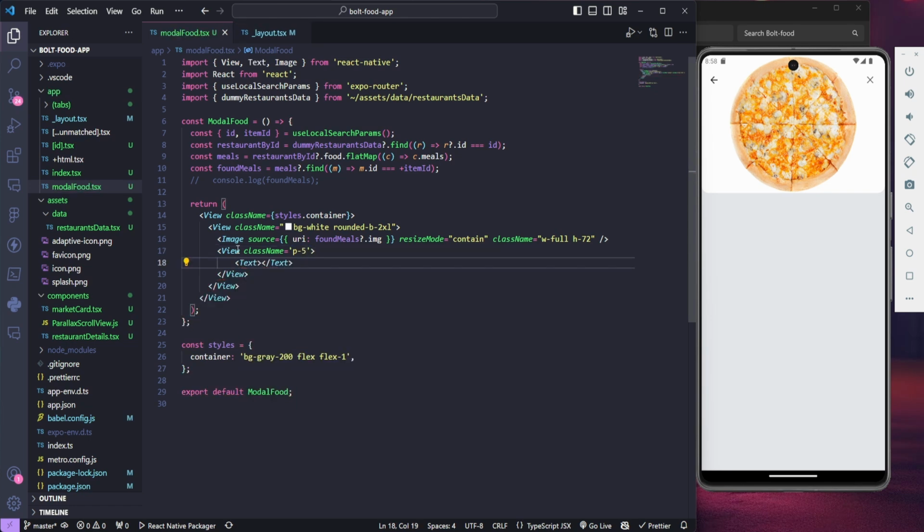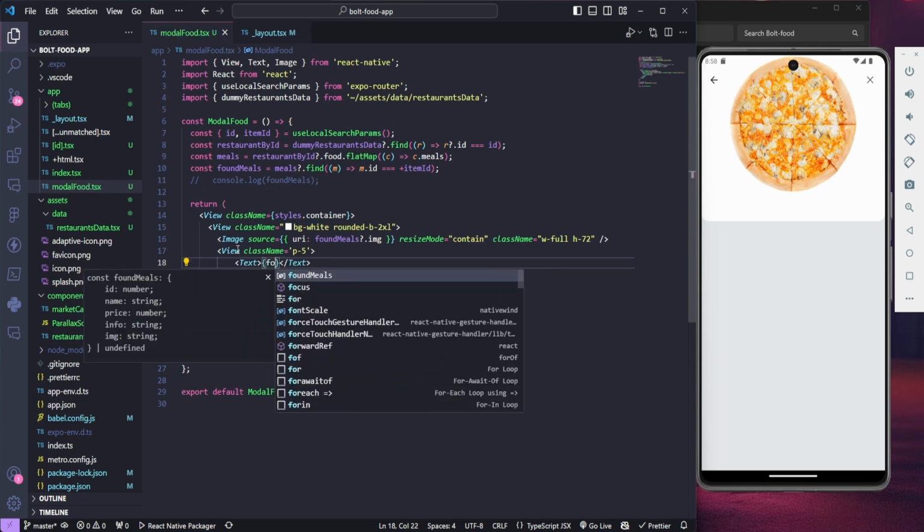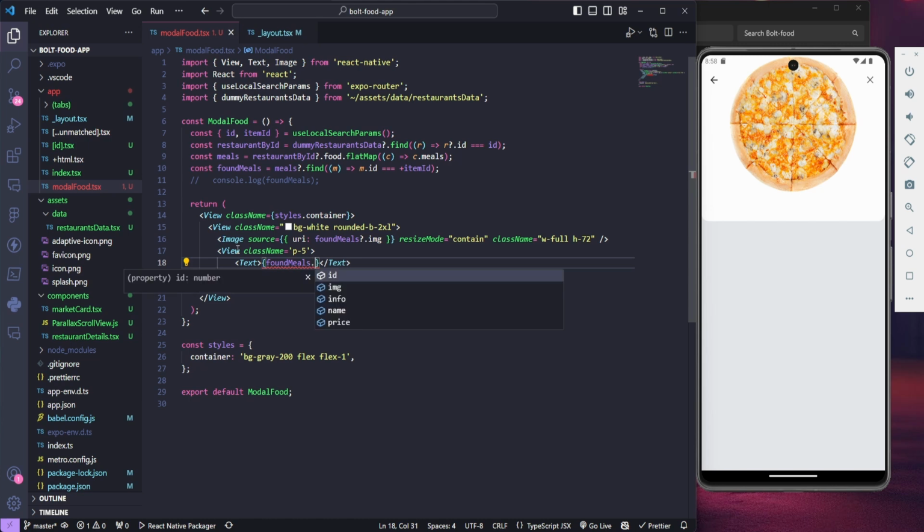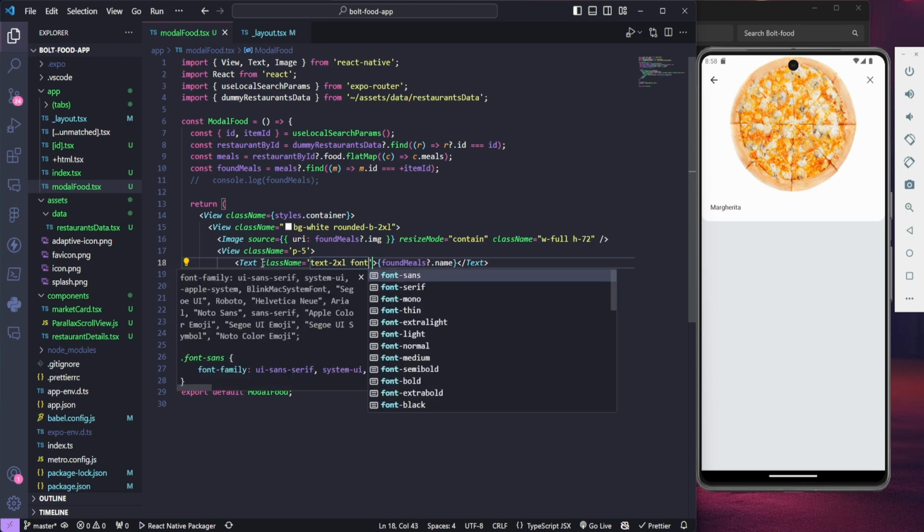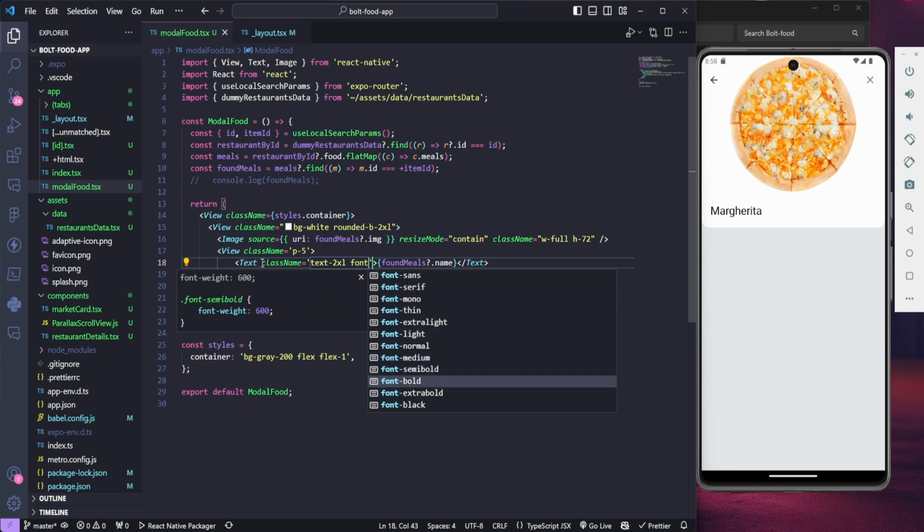Let's give the text. This text will be name. So class name cell and font bold.